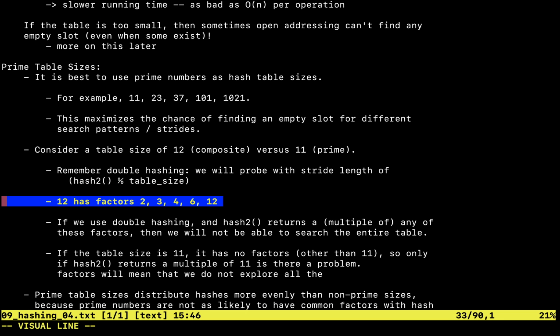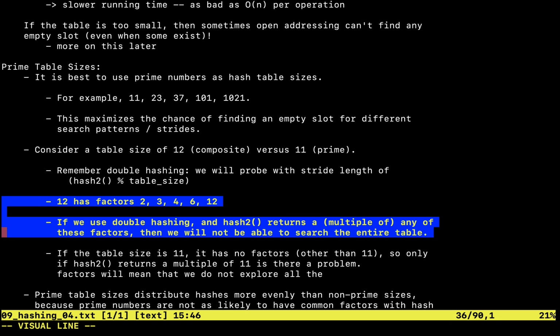Well, 12 being composite has the following factors: 2, 3, 4, 6, and 12. And if the second hash function returns any of those factors or a multiple of any of those factors, we will not be able to search the entire table.